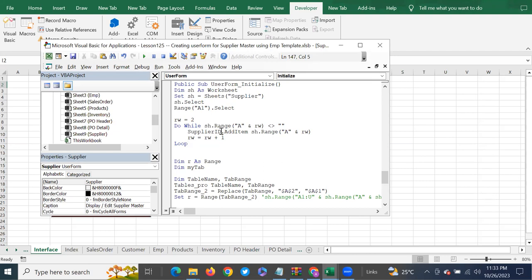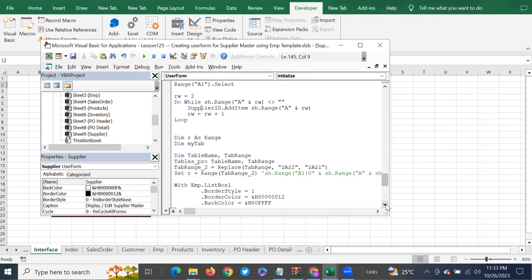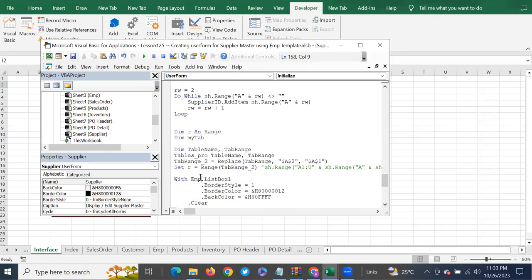Supplier ID. And what else? One thing is here, the other is here. One more thing is this one, employee. This will be supplier list box. Supplier list box, right?